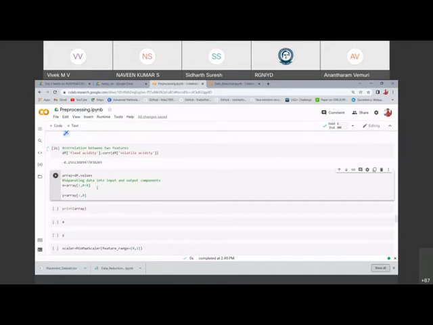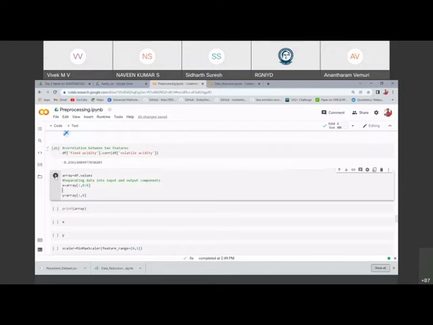Then we want to separate the input and output components. So here we are taking the array's entire rows and columns up to 8, shown here. Okay, 0 to 8. That means 0 to n minus 1, 0 to 7. Then in the y, we are taking the entire rows and the 8th column only.